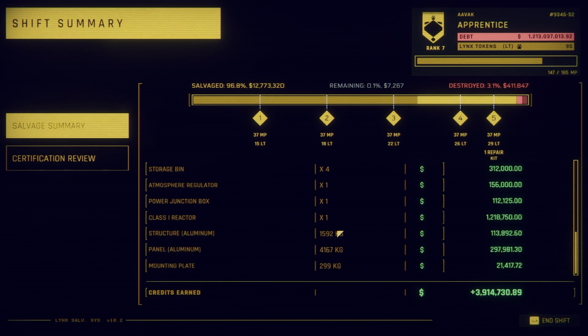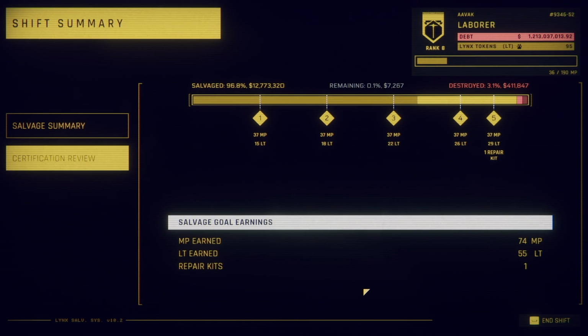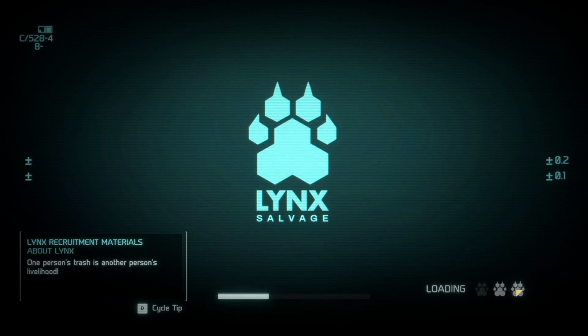But we will have a look at the data that we got. Also, new things I can unlock. And then we're going to be going on tea break. Yeah, we will be fueling up before next shift. Right. 74 MP, 55 LT, and one repair kit. One person's trash is another person's livelihood.